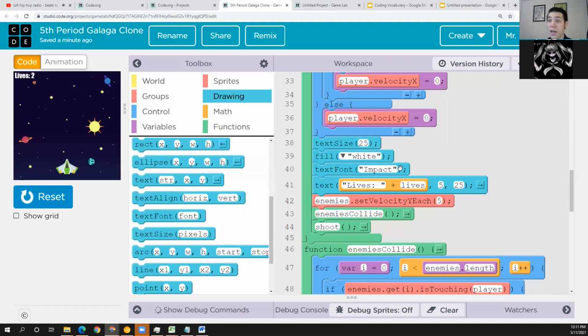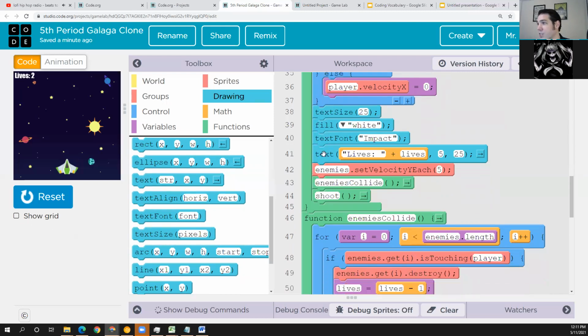Only load fonts that are already on your computer. Impact was a really easy one. You've got to type in the exact name, and Impact's easy to remember, so that's part of the reason I used it right here. And then you display that text using just this text command. So I displayed lives plus the value of that lives variable right here. And then this is the X and Y positioning of that text.